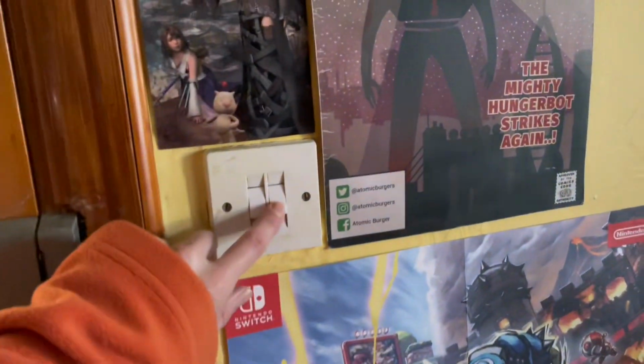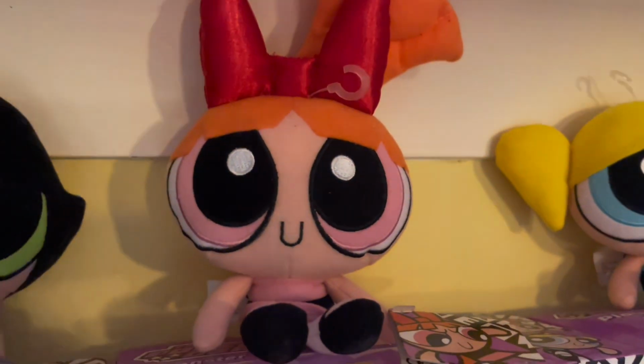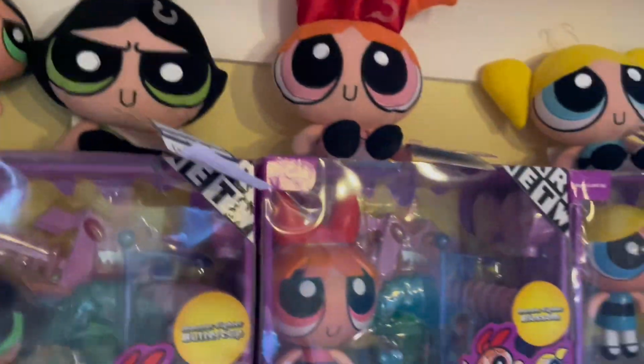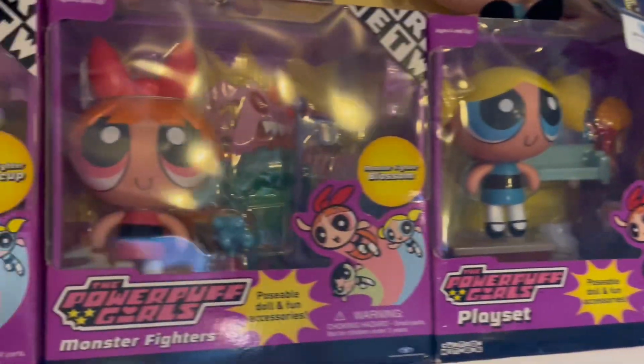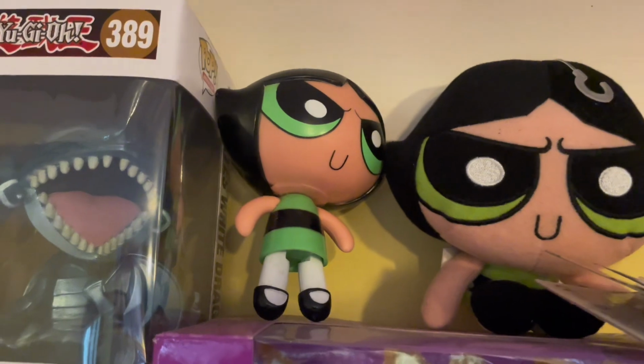Let's go over here and flick the light on. It's a little bit hard to see otherwise. It is a mess in here, guys. Again, but we're getting there. I'll show you the other things that we got. Originally, I was in there before. Oh, make sure it doesn't fall over. So I was in there before and I had found this plushie. And this time they had the other two. So now we've got a complete set of the Powerpuff Girl plushies to go with my complete set of the Powerpuff Girl play sets. Really chuffed with those. Now I just have to collect all the little vinyl figures to go with them.